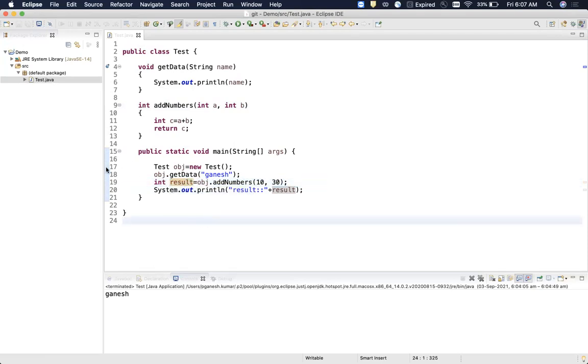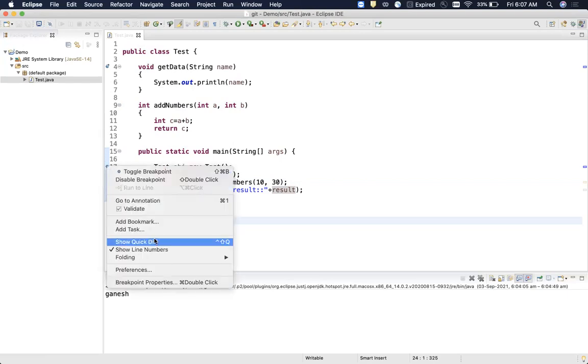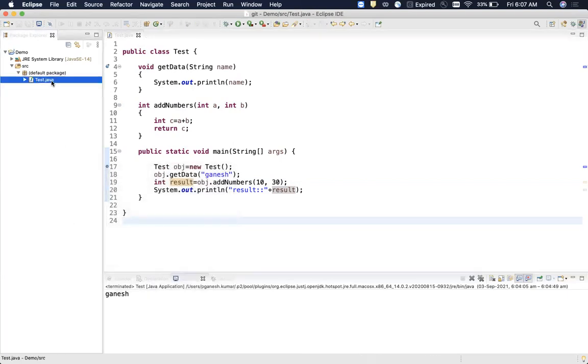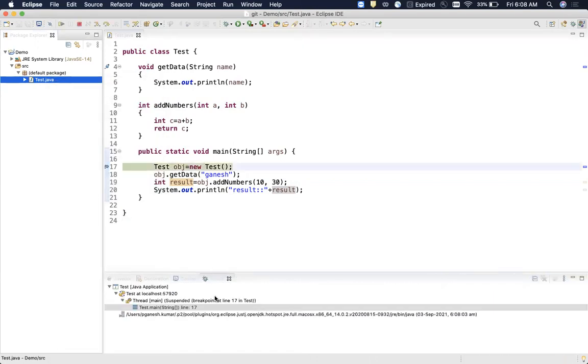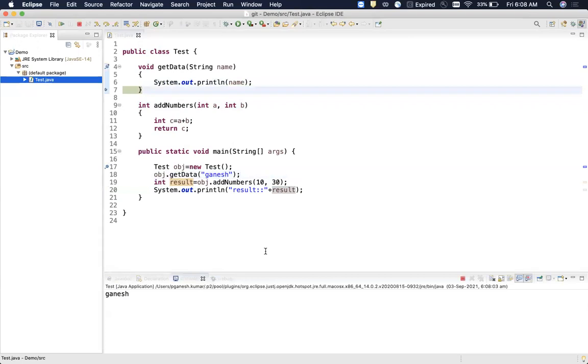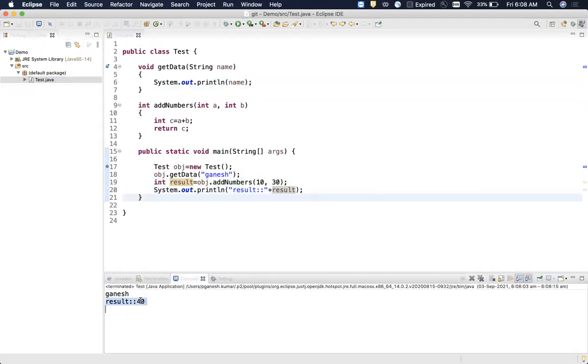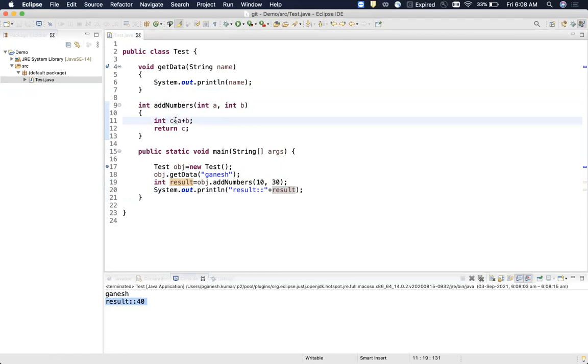If we go to debug mode, you can get the clarity. Press F6. This method is first called, then it comes here again. The second method is called and prints. See, the result is 40. 30 comma 3, it comes here, adds the numbers, and the result is 40. I think this one is not called. I'll put a debug point here, then you can come to know what is happening.